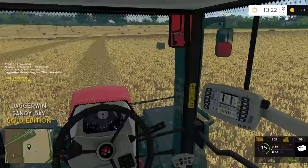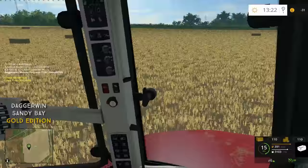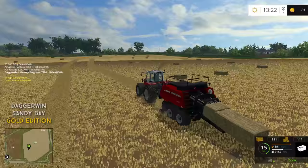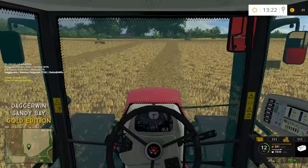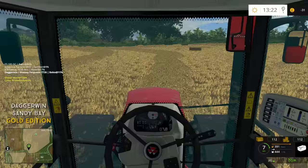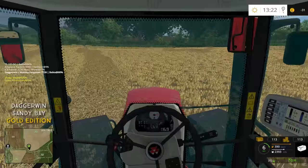In Farming Simulator you have to press O to get the back door to open. But with the square baler they just all come flying out the back. I've never baled in real life, but I've heard that it is quite a hard job actually, because you've got to worry about blockages and going too fast and having to get your twine changed over and everything. Well, actually, I think you tie it all together, don't you? I think, I might be wrong, you tie all your twines together so that they feed through. I don't know, I'm probably wrong there. But yeah, I think it is probably quite a skilled job.